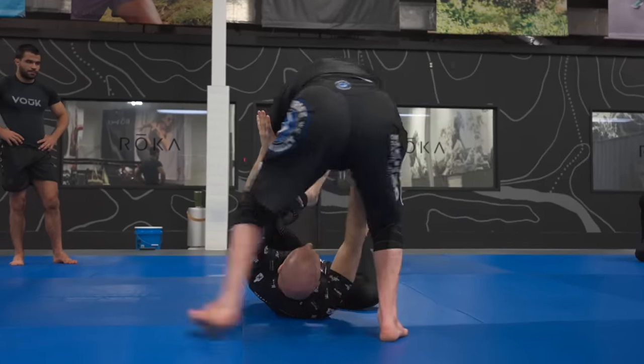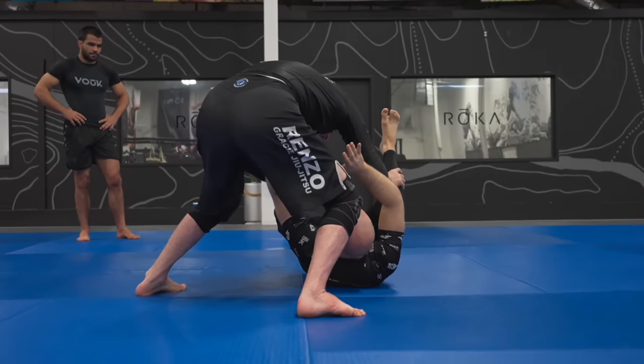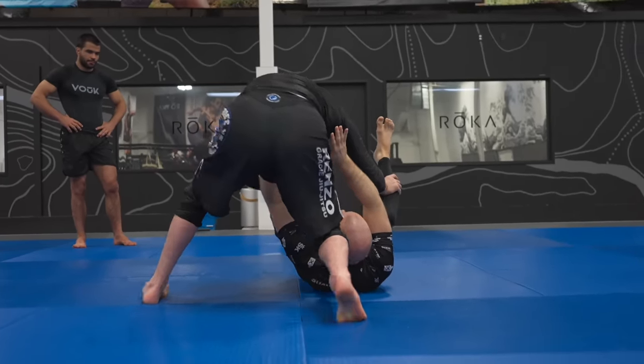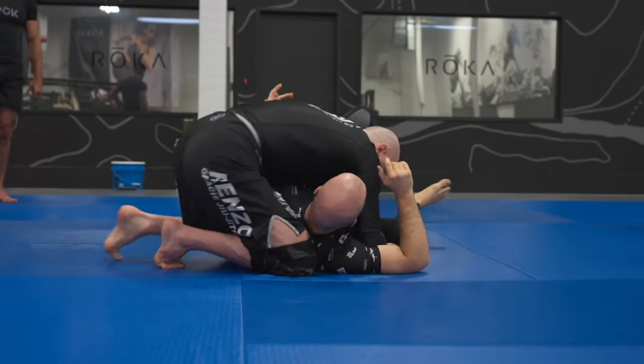Everything changes when we come up to the north-south position. My second hand comes between his hands, and now we have double reverse grips. From here, we knee drop down to the mat, hand goes inside, we clear everything out of the way. We go directly into our hand.